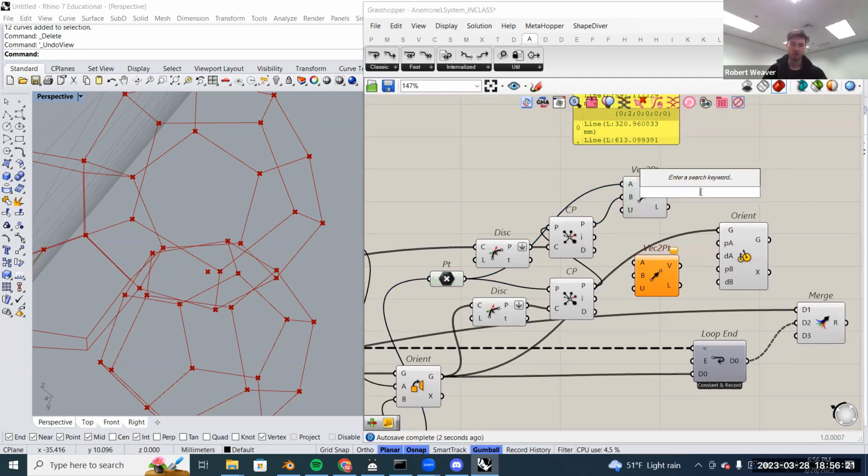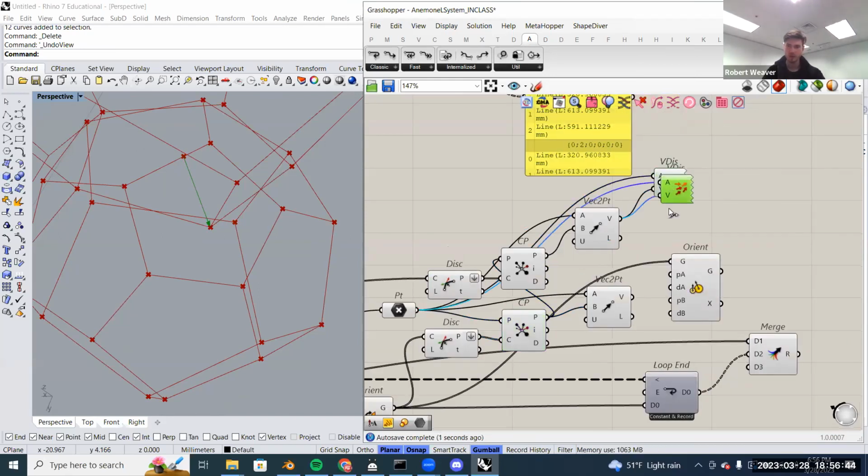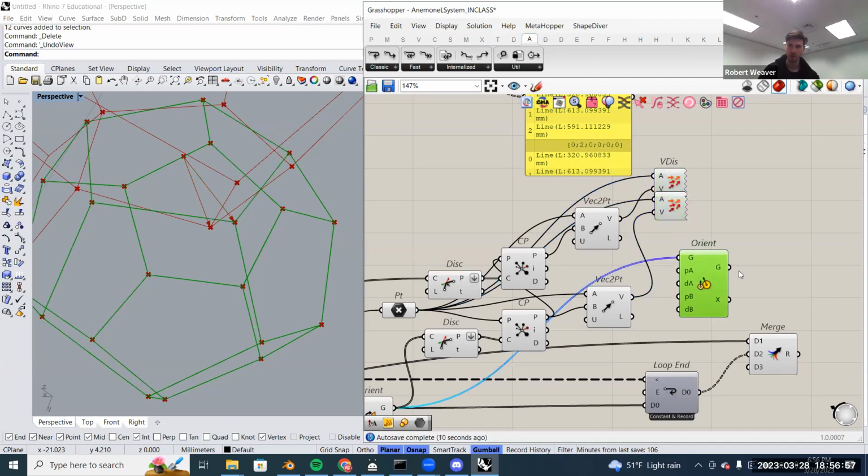And we can't see that, but to visualize it, again, we can grab a Vector Display, which doesn't do anything, but we'll be able to see the vector that we created. So we'll see it exists right there. And we'll just do the same thing for the other shape as well. So same, it'll start from the center point again in A, and it'll end at the outside edge point right here. We'll just visualize it quickly. So now we have these two vectors. And a vector has a point and a direction, so we can also find the angle difference between the two, which is what this Orient component's going to be doing.